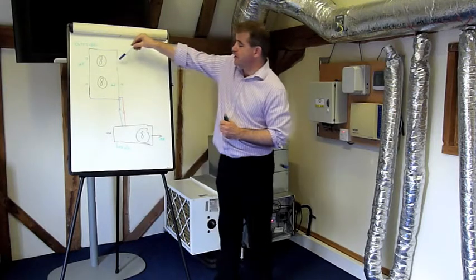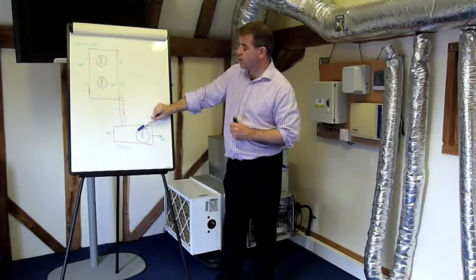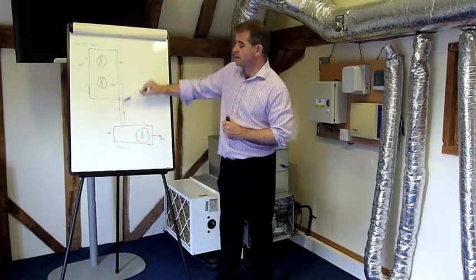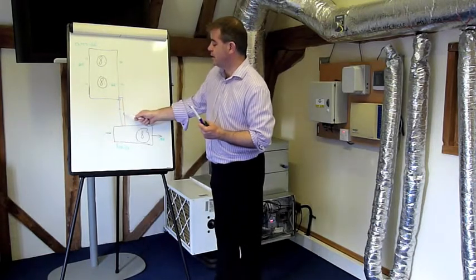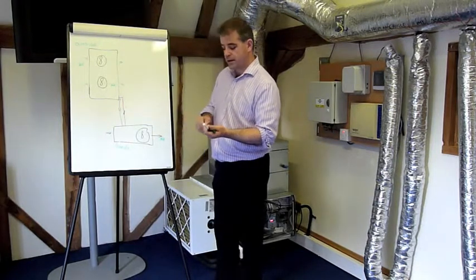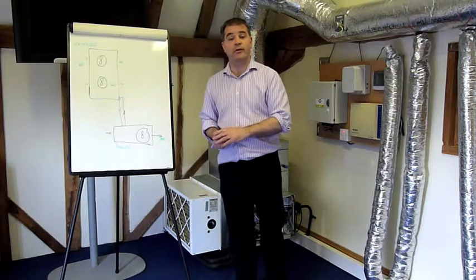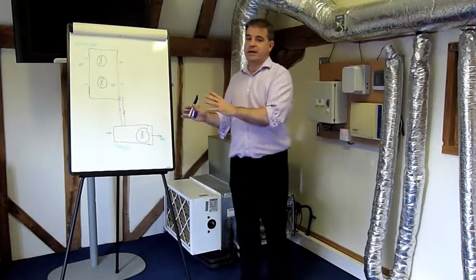Quick diagram: we draw air over the outdoor heat pump, the heat is sent through the pipes to the indoor unit where it's absorbed and sent out into the air, and the refrigerant gas goes back cool, ready to absorb more heat. When we switch into cooling mode we simply reverse this process — absorbing the heat from the office and sending it outside to be dissipated. So when cooling and heating, you're simply moving heat from A to B — we don't produce cooling, we actually remove heat.